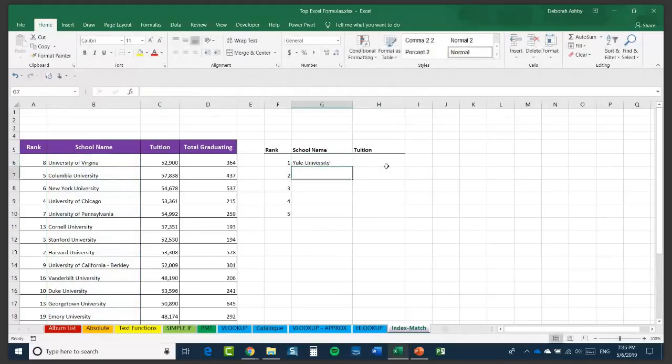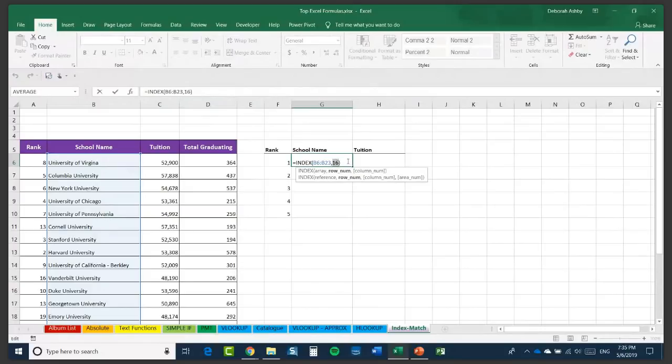Now, that's all well and good, but I only have a small data set here. Do you really want to be counting down the row number every single time you do this? What if you have 50,000 rows of data? It's going to be impossible. So in this way, INDEX isn't particularly helpful unless you have a small data set. What we want to do is automate the finding of this row number, and that is where the MATCH command comes in.